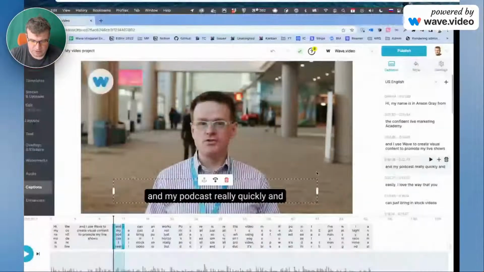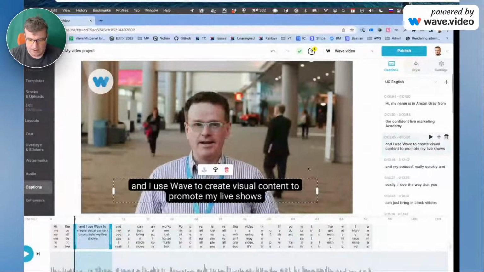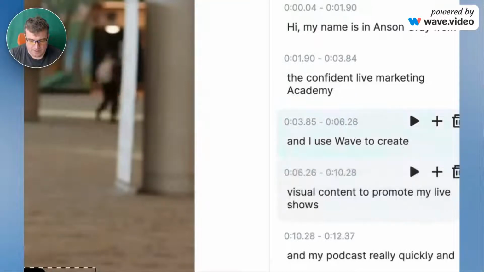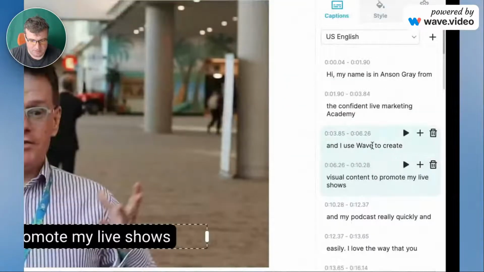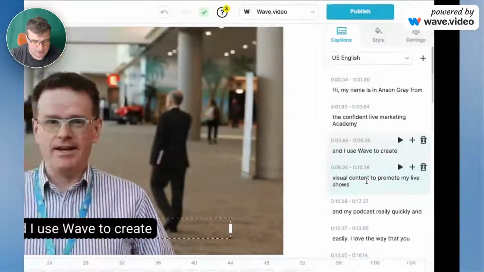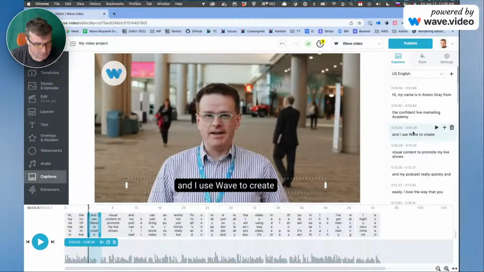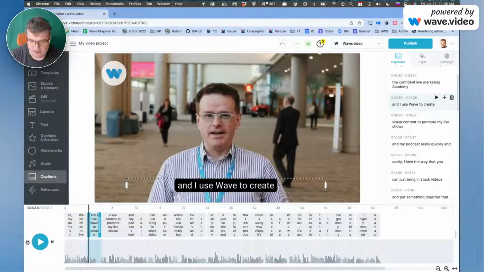So now I have this as one block. And I can do the opposite action by pressing enter. For instance, here I'm using Wave to create, and then I press enter, and it splits this block into two. So this is pretty convenient when you want to adjust your captions after translations. Sometimes the translation is pretty good, but sometimes you need some adjustments.